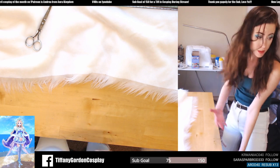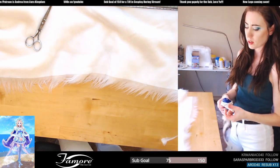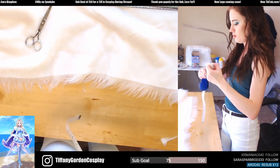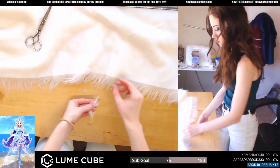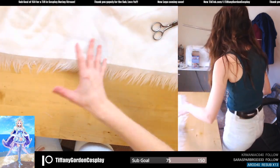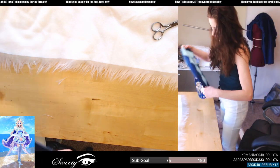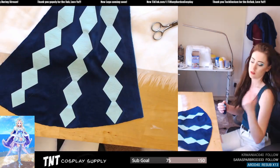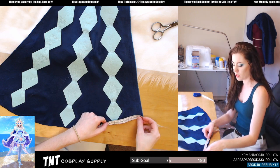Okay, there is all of our trim. So now we need the trim for the skirtamaroo, which I'm just gonna cut it longer since we're not gonna be able to sew it yet. Oh gosh. No, I have a knot. Then all of this will go away. Just what I want. Okay, so this one I need 4 of. And of course I'm gonna have my seam, but I'll cut it longer for what we need.